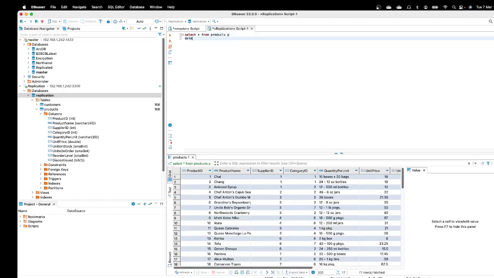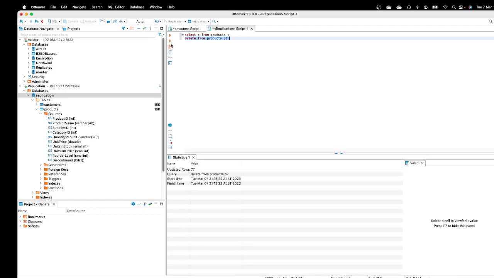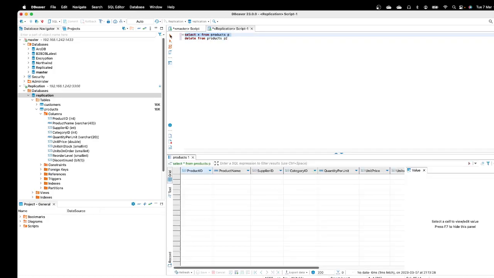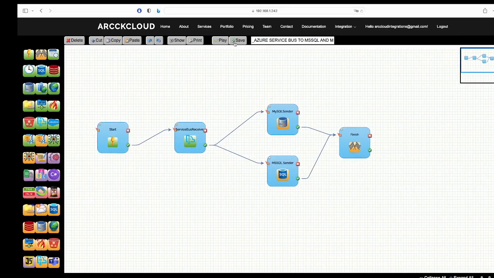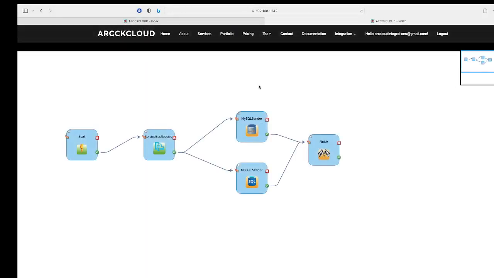So we'll delete the data. Okay, so let's select that again. There's no more records in there. Okay, so what we'll do is we'll run the orchestration, play the orchestration to test if it's good.